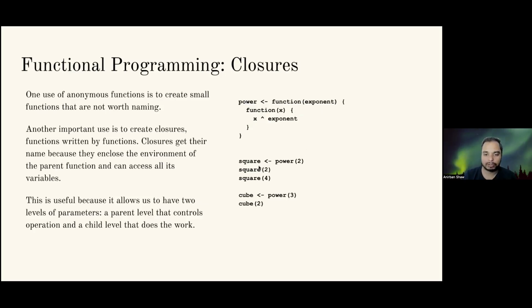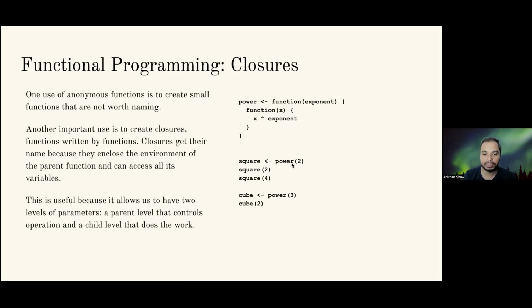So now let's see what it does. So power(2), right? You give 2 as an exponent, okay? And then x, we don't know what it is. We'll leave it as it is. Here also x, we don't know what it is. Exponent I've given 2, so here it will be 2. So now when I run power of 2, square will be a function of x which is x to the power of 2. That will be the object inside square, right? Square is actually the function, where exponent is defined as 2 and x is what square will take as an input, right?